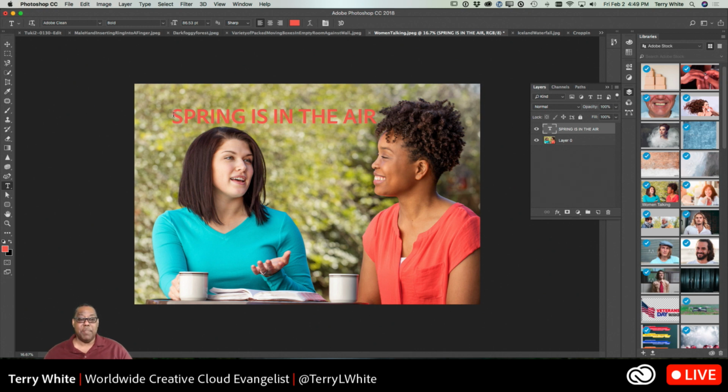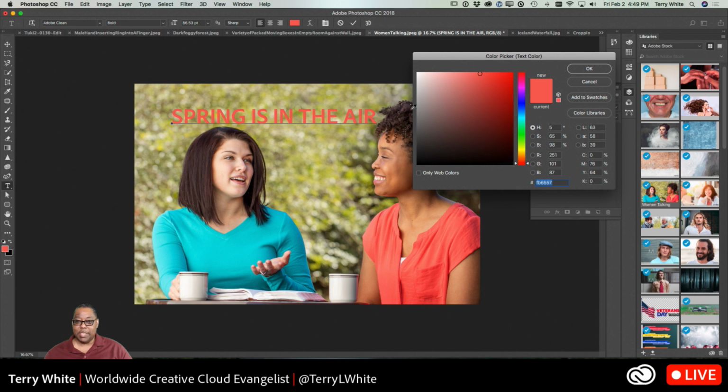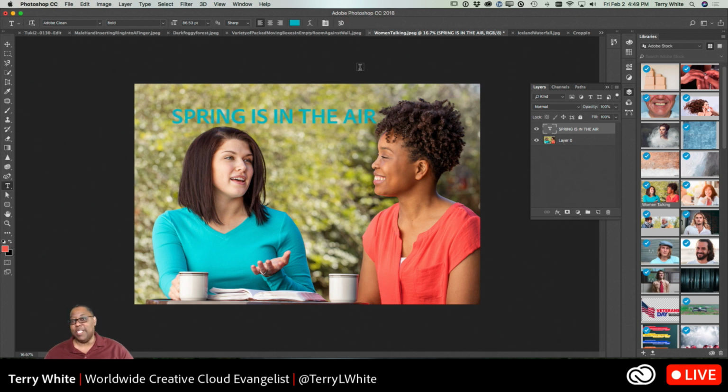If I change my mind and click, I get an eyedropper. Even when I'm in the color picker, if I move outside the color picker, I get an eyedropper to use as well. So you can use the eyedropper just for sampling colors. We'll get into way more color things as we go along, but that's what the eyedropper's for, and it is definitely one of the tools you're going to use.